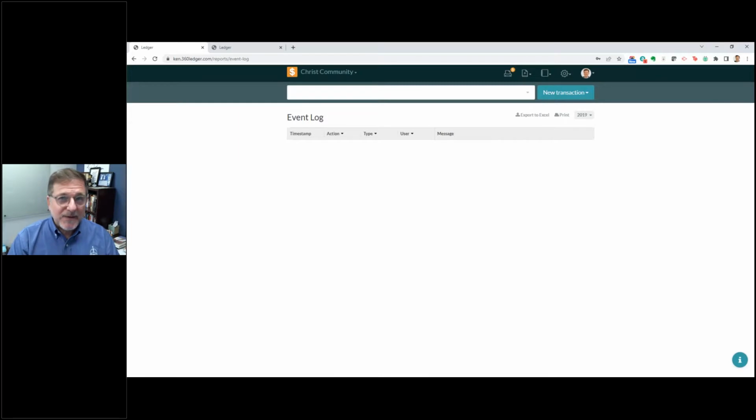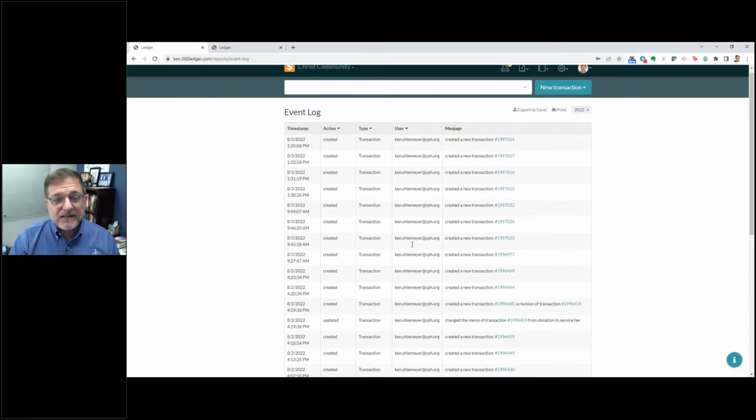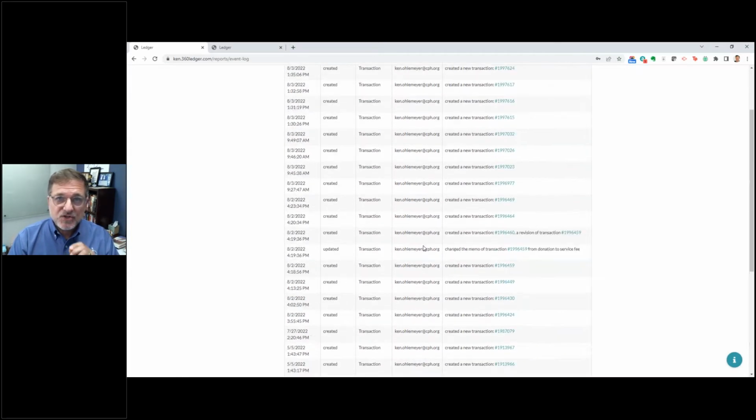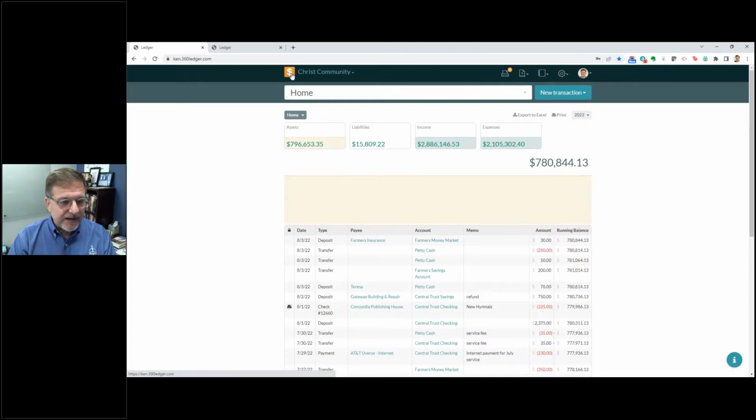And then we've also talked about that event log. And you know, the event log is great too, because it can give you, well, I'm in 2019, let's just bump that over here and see some new changes. But it can also show you the different actions. You know, I can do that, the different types. Right now I just have everything as all. But especially if you have different people using your ledger and you have different roles, the user would be listed here, and you'd be able to search out who had a particular event happen or occur, and be able to do that.